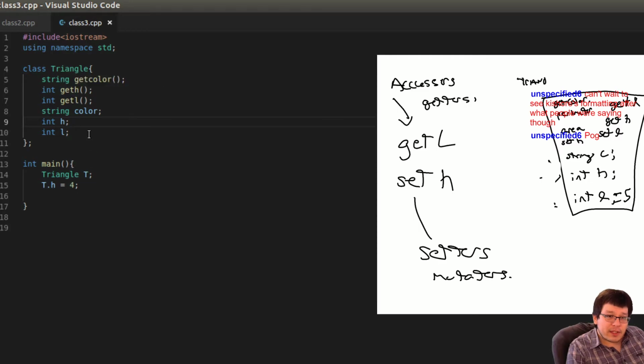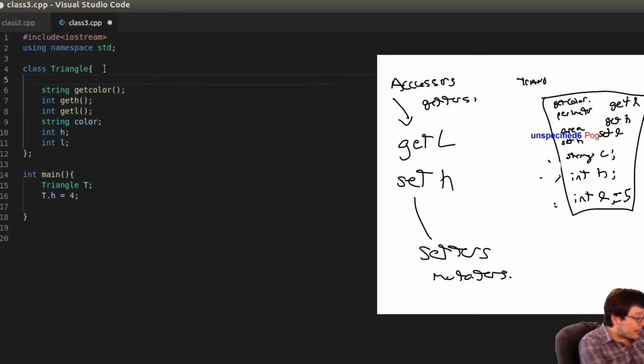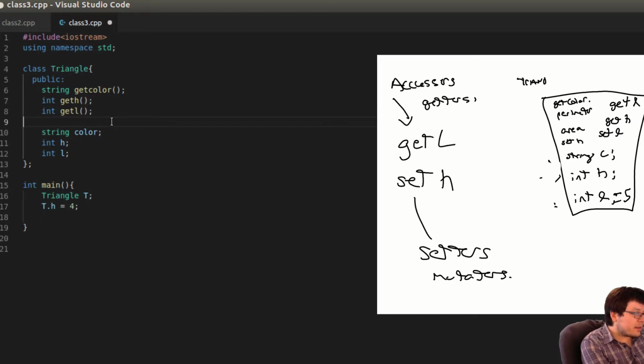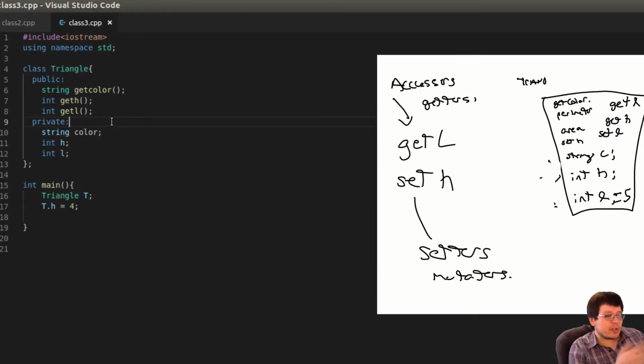So anyways, how to make it public is very easy. You just put the word public and you put a colon. Again, C++ does not care at all about spacing. So my personal style is, some people just like to make it flush. I like to put a little space. It just triggers me if I see it flush. Sometimes I'll do 2 spaces, but I do like to make all those modifiers on the same line. So if you ever want to make it private again, you can just do that.